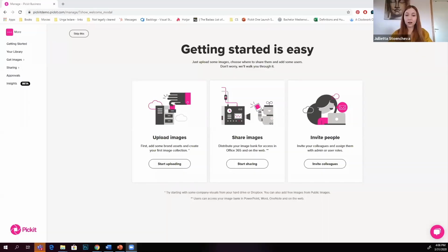Great. This all sounds like a very exciting set of new features. So I'm sure you're all wondering how you particularly make use of them on Pickit. So let me show you how all of this is done. I will start by sharing my screen, and I would love if at least one of you can write in the chat that you can see that.